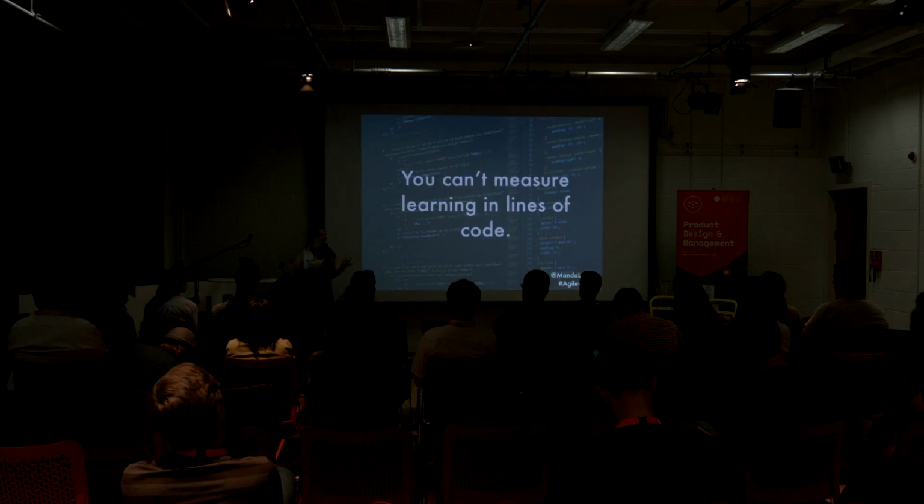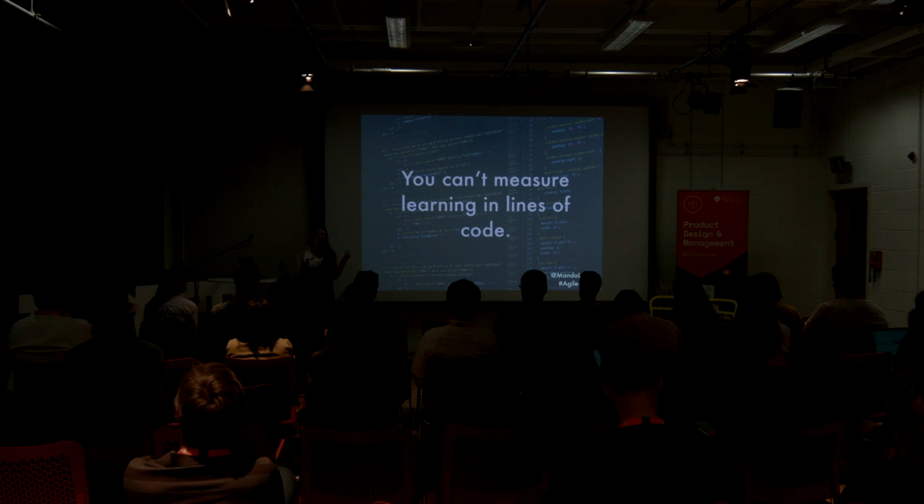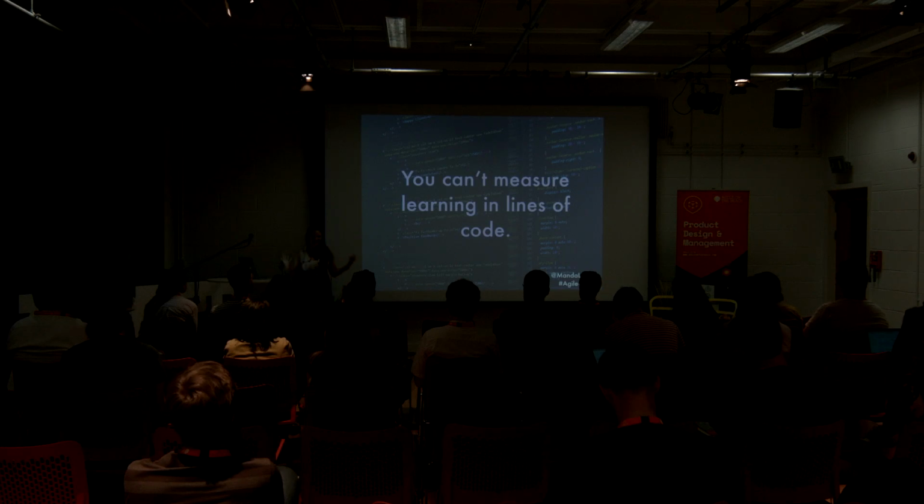So Agile's real big pushes are to not spend so much time on documenting, to deliver working code, and to really focus on adapting to things. But here's the problem. With UX research, you're outputting learning, right? My goal is to learn stuff. You don't necessarily need to build anything to learn something. So sometimes it's really hard to prioritize UX research because you can't measure my learning in lines of code that I wrote. If I have it my way, I won't write another line of code ever in my whole life.